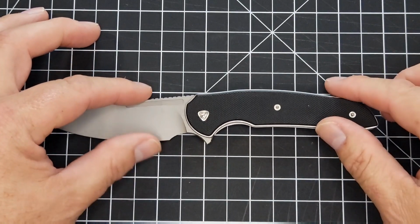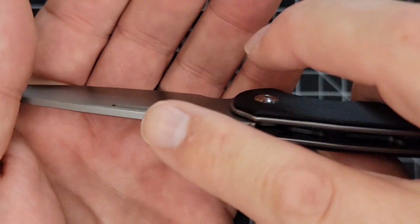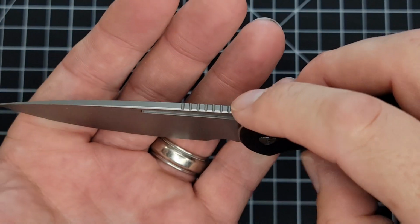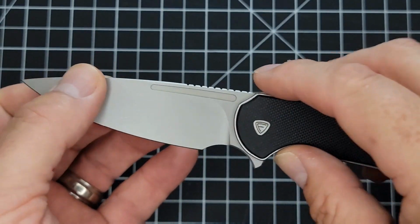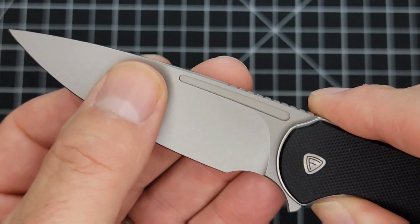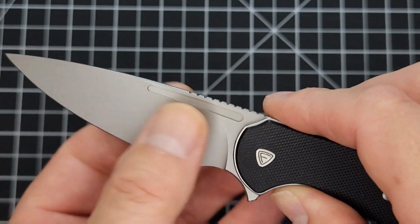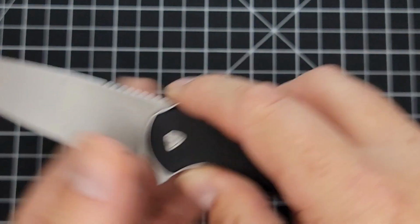Blade width is 1 inch, and your blade stock thickness is 0.12, so it's 120 thousandths thickness blade stock, which is pretty much par for the course these days. Nitro V blade steel. It's a nice drop point with a flat grind. Oh, that's a full flat grind too. Oh, very nice. Okay, that's pretty cool. Anyway, I digress.